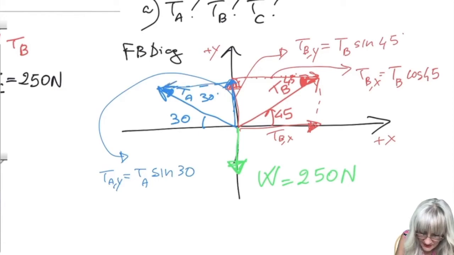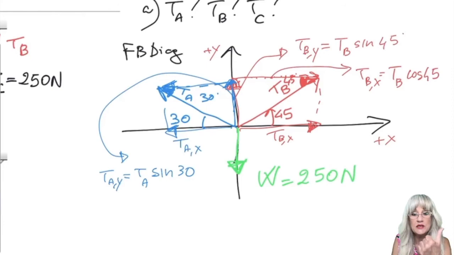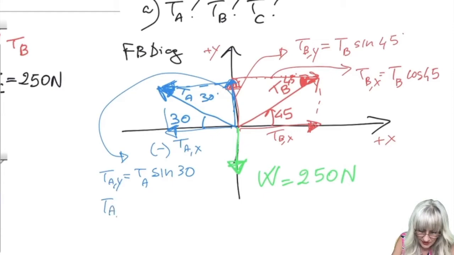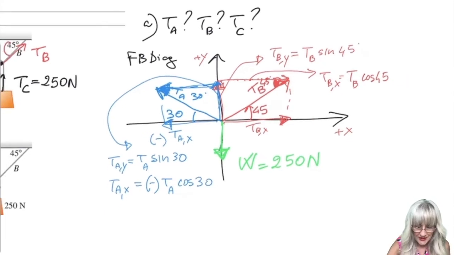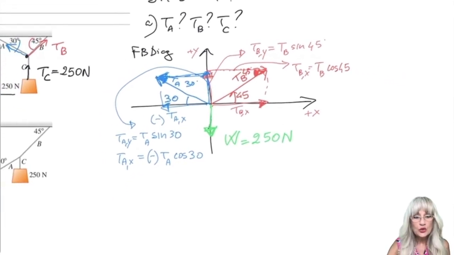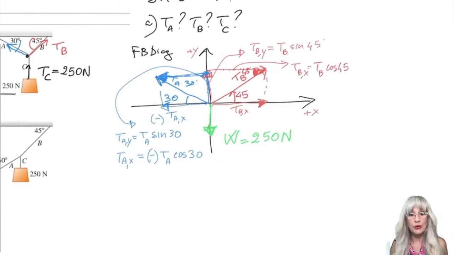This will be T of x, you see, which is also down here. This is the component of tension A on the x-axis. Immediately you see it points in the negative x. So for the component of tension A on the x-axis, there is a negative. Hypotenuse, T of A, since it is adjacent, you see, this is adjacent to the angle, I'm going to do the cosine of 30 degrees. So I have all components, now I can move on to find each unknown.